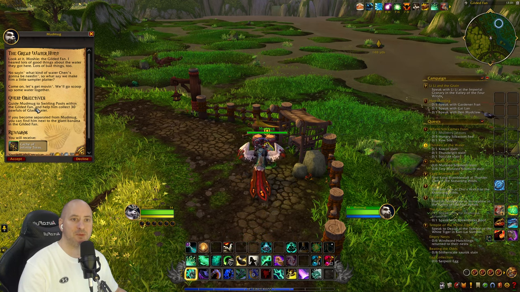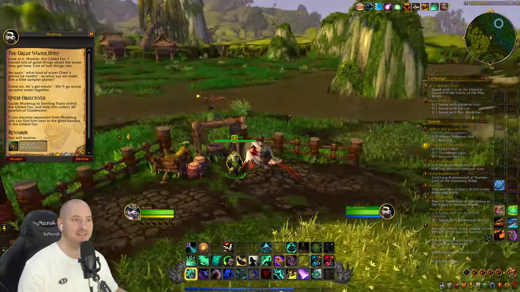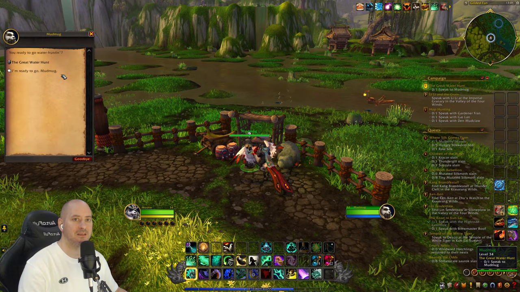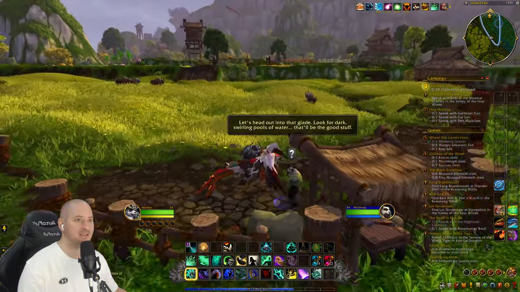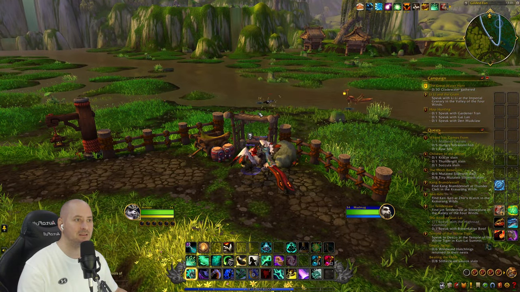Okay, let's see. Guide Mugmug to the swirling pools within the Gilded Fan and help him collect 30 pours of glade water. If you become separated, you can find him next to the giant banana in the Gilded Fan. Where's the giant banana? I don't know, but we'll accept it. Yep, I'm ready to go, Mudmug. Let's head out into that glade. Look, dark swirling pools of water. It's got to be that way, right? Good stuff. Dark swirling pools.